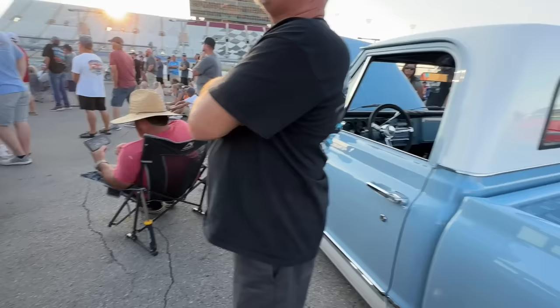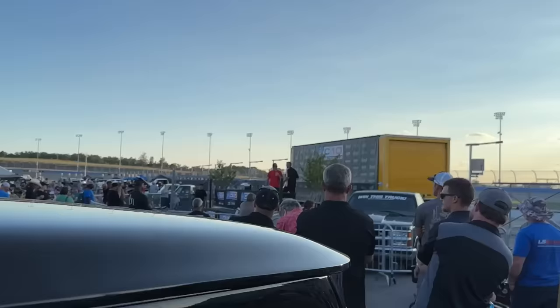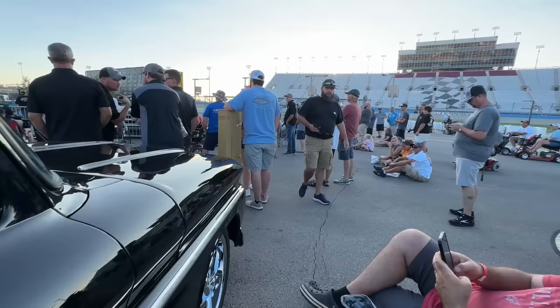All right, so Jody that owns this truck, it's Fricky's friend, called it. He got top 10 and he's walking up there right now, dude. Jody, congratulations. From Jody Reed, another top 10 award, a 68 Chevrolet. Rob Chause, J-O-W-S. All right, awesome, thank you. Anthony Willis. Anthony, come on down.